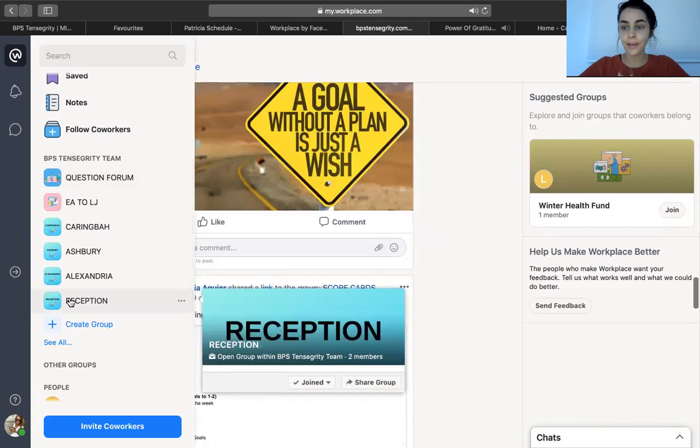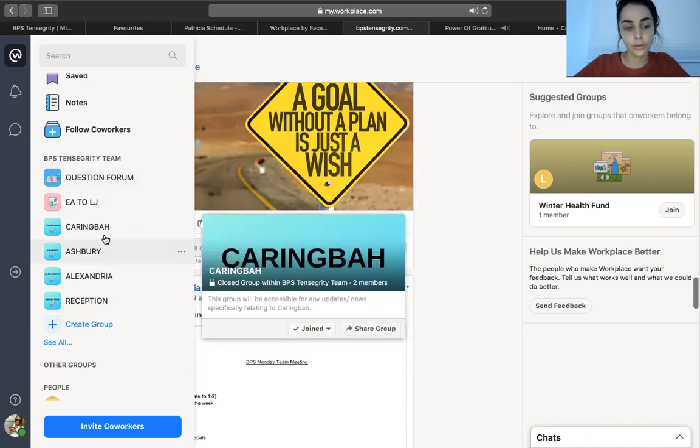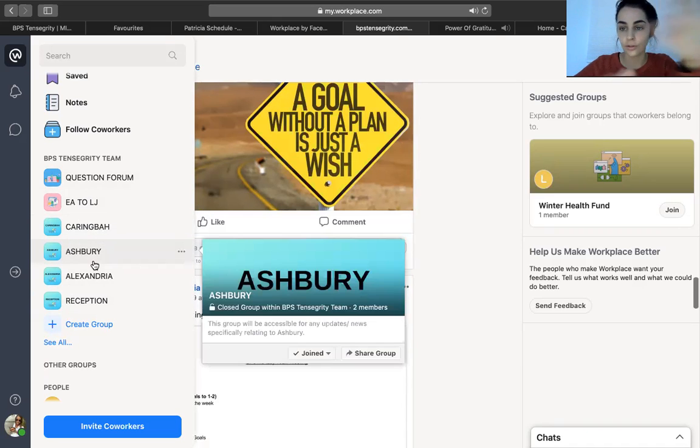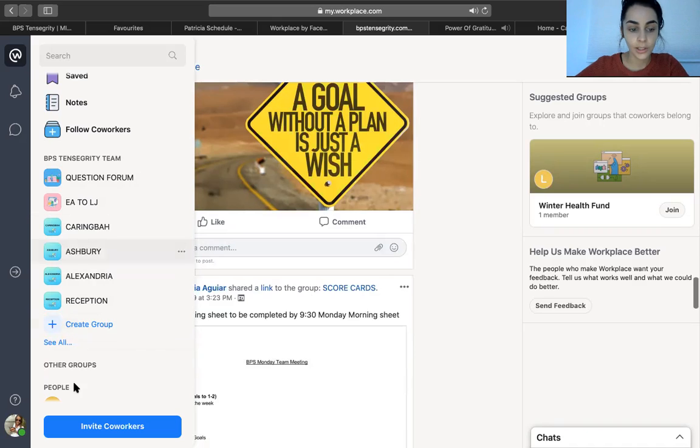Okay, so part 2 that I wanted to show you guys. This is where it gets a little bit different to your normal Facebook account that some of you may have. It is called our group account. This is where we're going to keep everything separated into groups. For example, if you are located at the Caringbah studio and you never have to go to Ashbury, and Ashbury is just so not in your radar, you'll only be invited to the Caringbah studio. Whoever is working at which studio, they'll obviously be invited to that particular location.